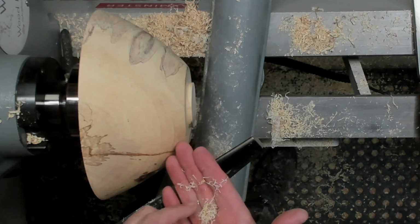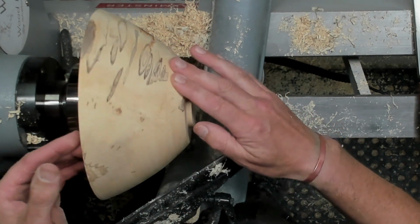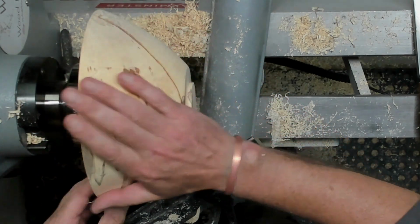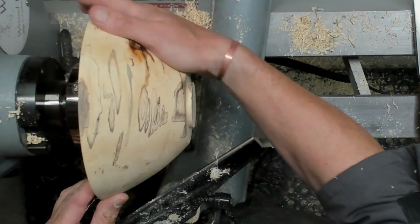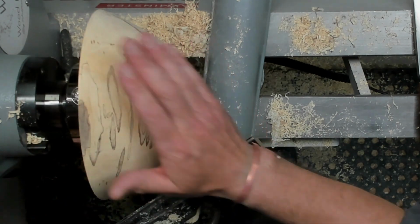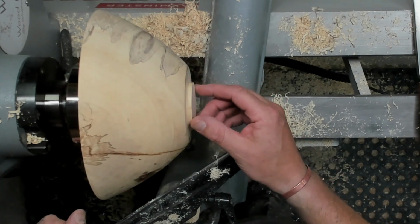So again, as you see, that lovely little fine shaving coming off. But that has done the job quite nicely. So that is a sandable finish in my book. So I get it sanded and I shall take you back then when we're going to do the inside.